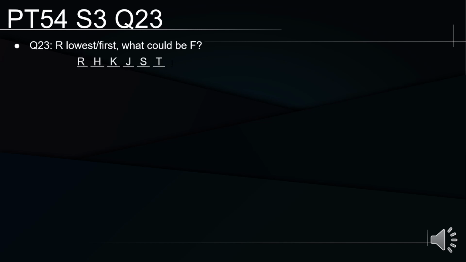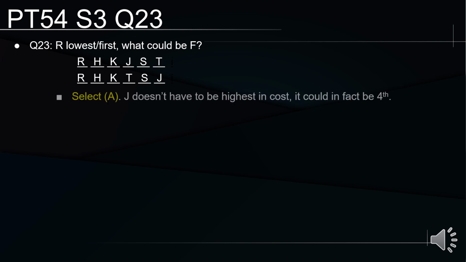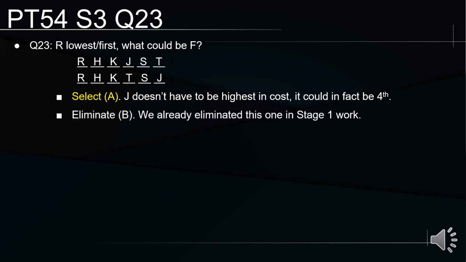So continuing on with this, again, this is the work that we have, and we don't need to check it. We're doing answer choices now, and we're stacking up each answer choice against these pictures. I've prematurely pressed the next item on the slide on my clicker here, so it was kind of a spoiler, but yes, A is actually the correct answer, so select it. This is a could-be-false question, and A could be false. It is in fact true that J does not have to be the highest in cost. So to say that J is highest in cost, that statement could be false because J could be fourth highest in cost, as we've seen. And even though I would say it's not strictly necessary, we'll just do it for learning purposes.